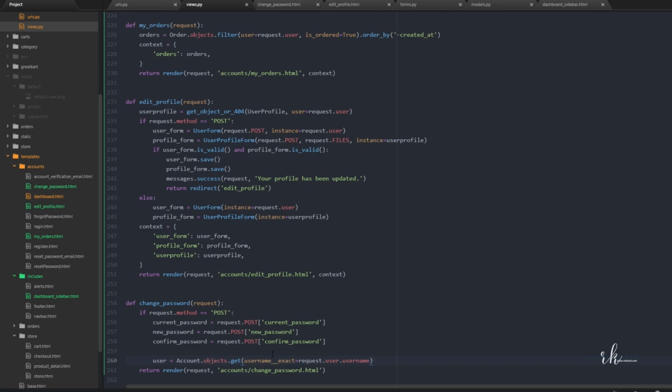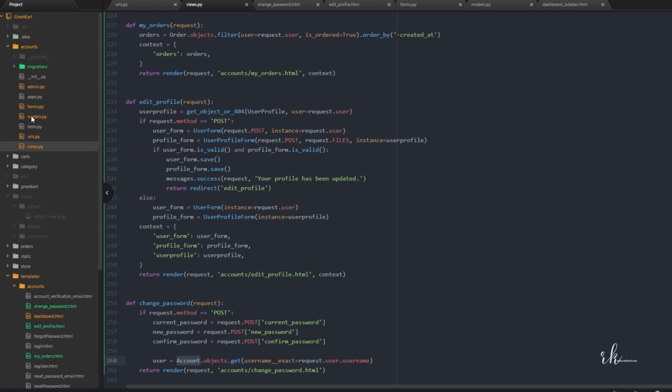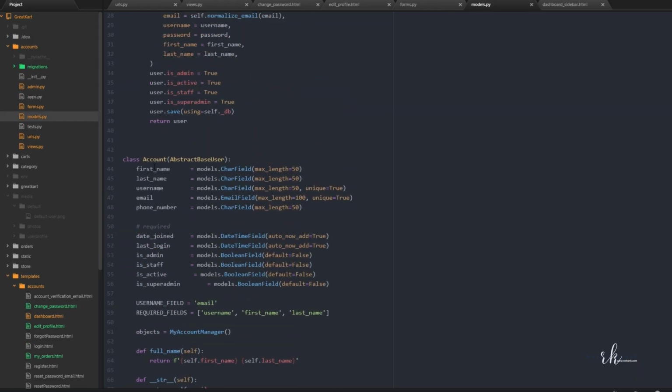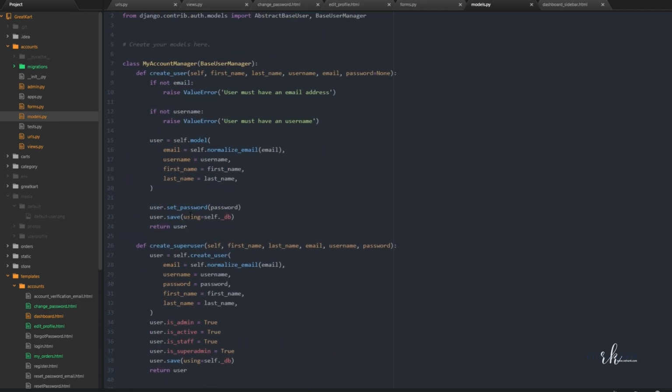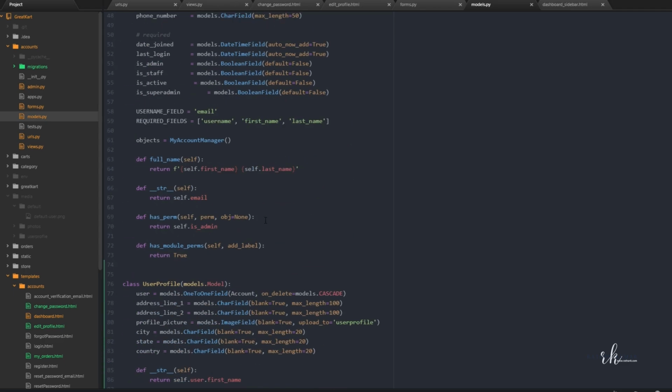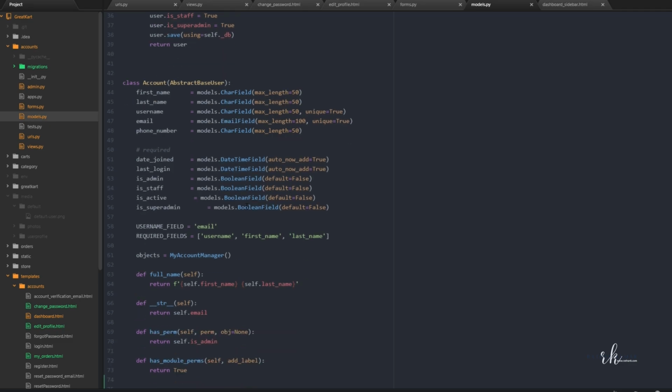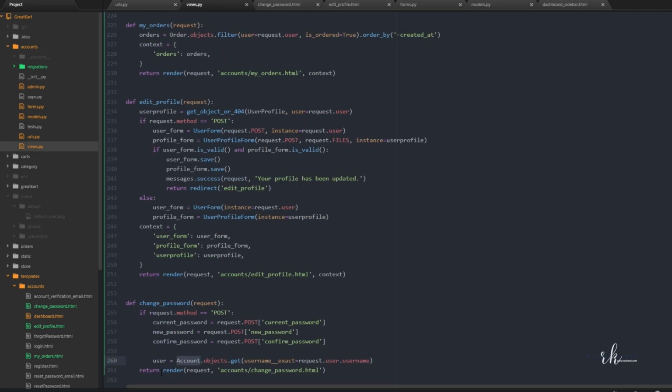Okay, so this username we have inside this account model, right? If you see here in this account model we have a username, right? We have a username. So this username, if you see here in the create user method we have a username, right? So that's the username. So that's also the field of this account model. Okay, so that's why we are calling this username.